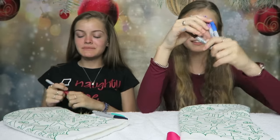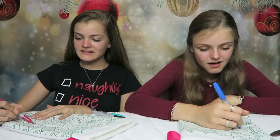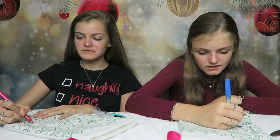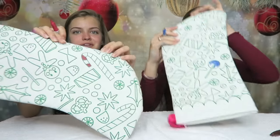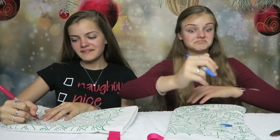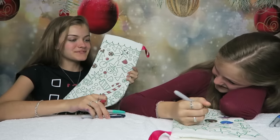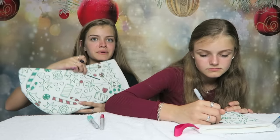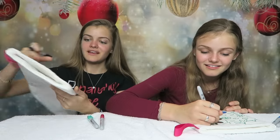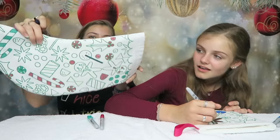I'm going to start with the bigger things and move on to the small. I'm starting with this metallic ruby — it doesn't show up very nice, it kind of looks like a darker red. Here's what the metallic ruby is looking like. Not very metallic — it's dark. Do you guys think I should make this into a snowman or leave it a lollipop? That could be a snowman's nose, or it could be a lollipop — like Pinocchio. I'm making it into a snowman. How do you guys think it looks?